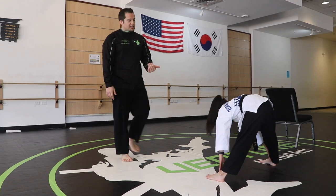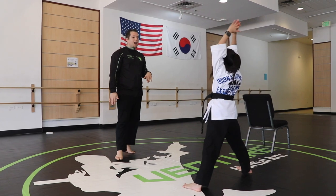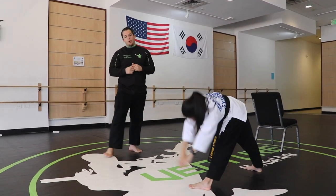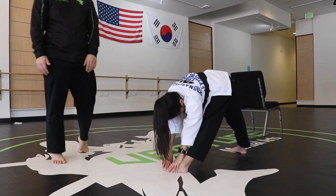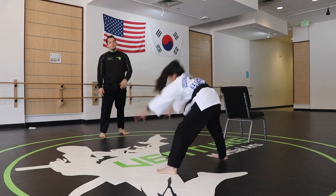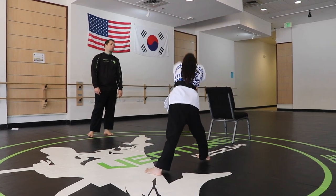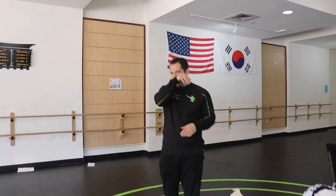Now, with this, Camilla's going to reach her hands all the way up in the air. Now she's going to reach all the way over. She's going to grab her left side, holding her left foot. Hold nice and easy. Now she's going to go all the way up in the air again. She's going to reach over and grab her right foot. You can hold these positions for even over a minute if you would like to and pause the video. We're just going to run through this stretching a little bit quicker today, okay?